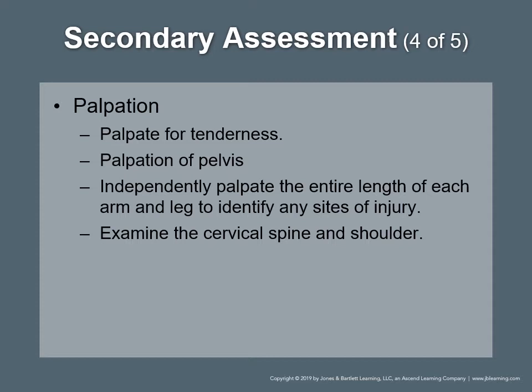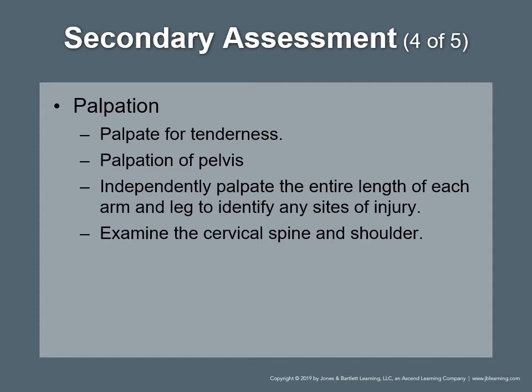Identify regions of point tenderness. Reassess tender areas. Attempt to identify instability, deformity, and abnormal joint or bone continuity in displaced bones. Feel for crepitus. Palpate distal pulses on all extremities and pay special attention to comparing the strength of the pulses in the injured extremity with those in a normal one.